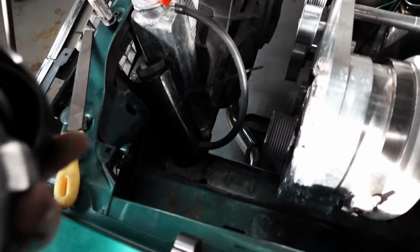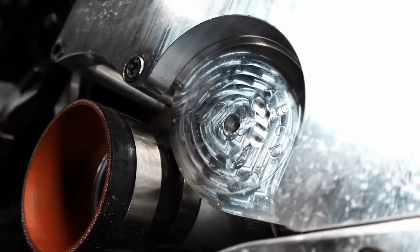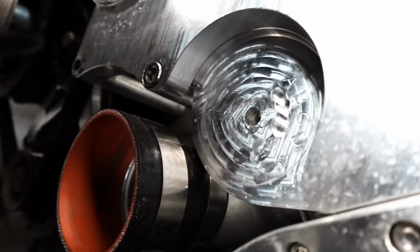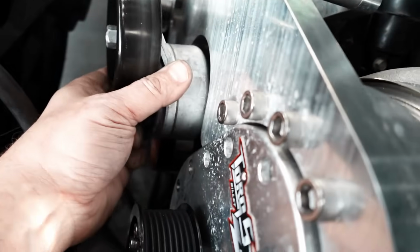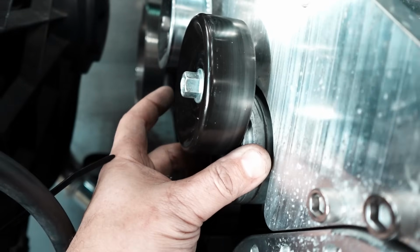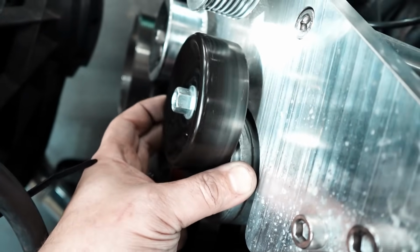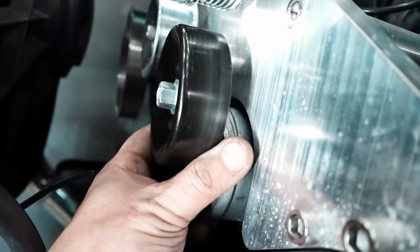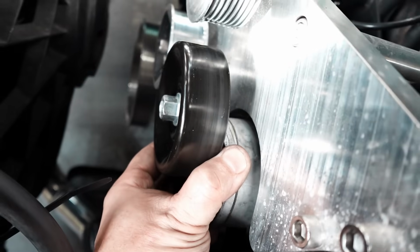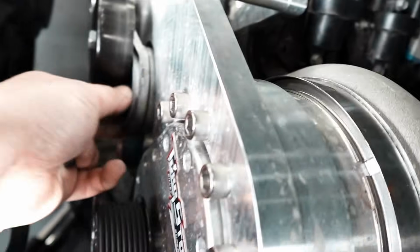Okay, I wanted to show this without my other hand in the way. There's the alignment pin down here in the bracket. You can see it's billet, it's shiny, but A, B, C, D. So I just moved it from somewhere down low to D, and it's this high now, and I went to put the belt on, and I can fit like an entire finger or two, so it's too loose. You want to be able to just get that belt on. So we're at D, we're going to try C, and see where that gets us with the belt.